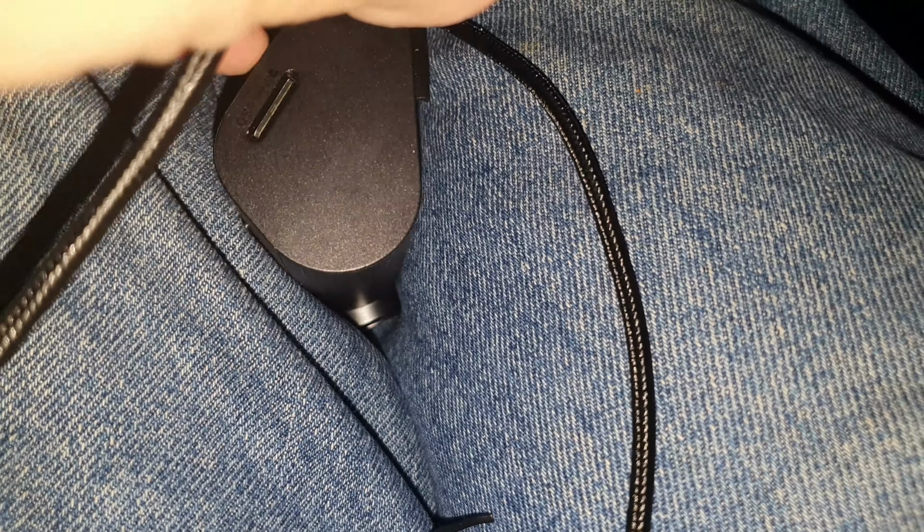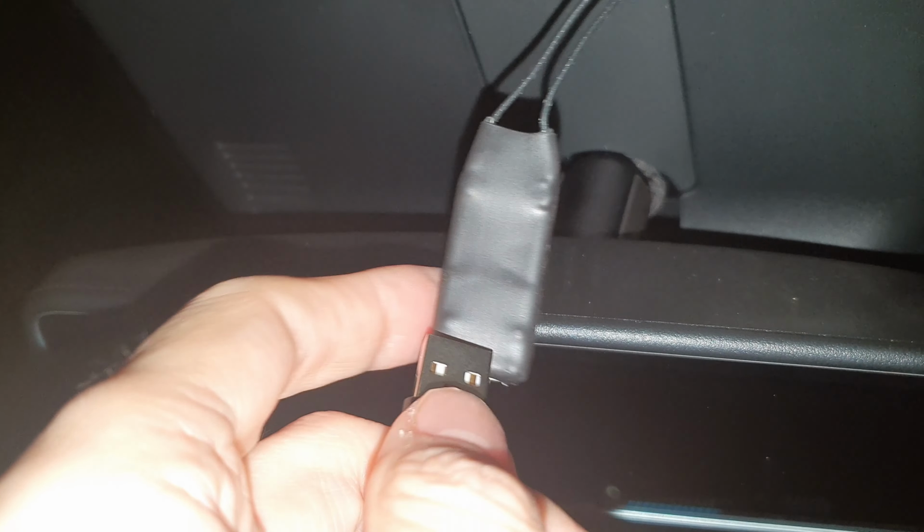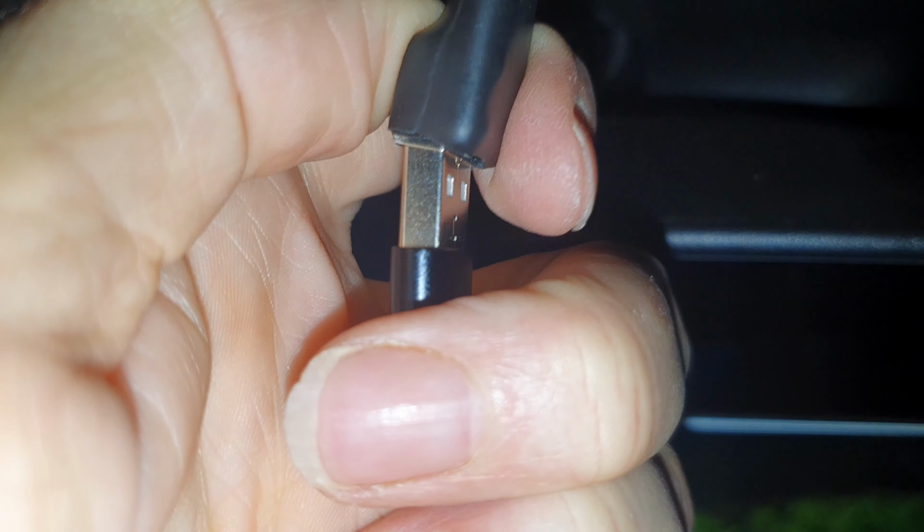Yeah, so this is quite a reasonably long cable, and it's nicely wrapped, so it should keep the noise level down. Let's plug it in. Got the right way around. There you go. And what we'll do is plug it in up here. I'm definitely not going to be able to do this one-handed, so let's try it. Actually, maybe let's loosen that off. Plug that in. I think I got that right. So let's try that way around. Yeah, that's in.